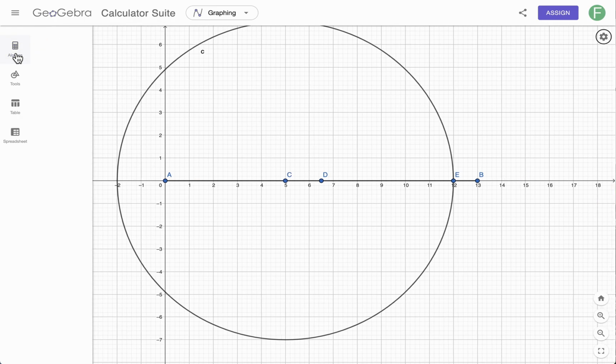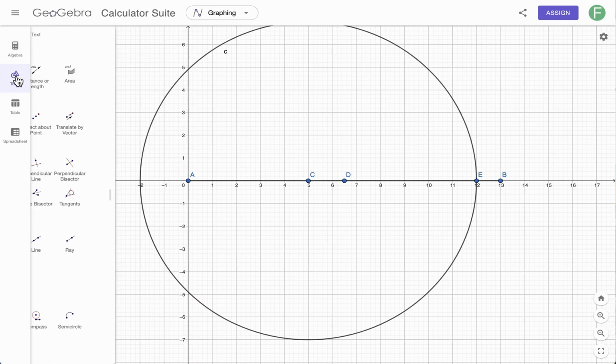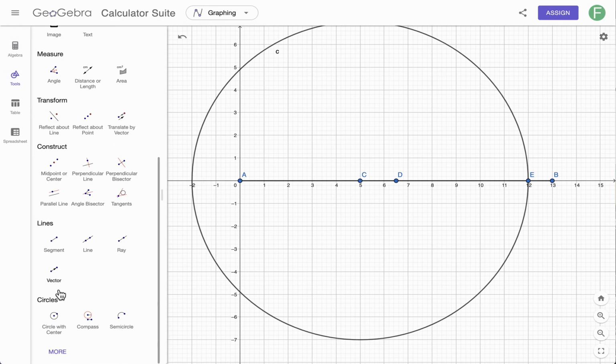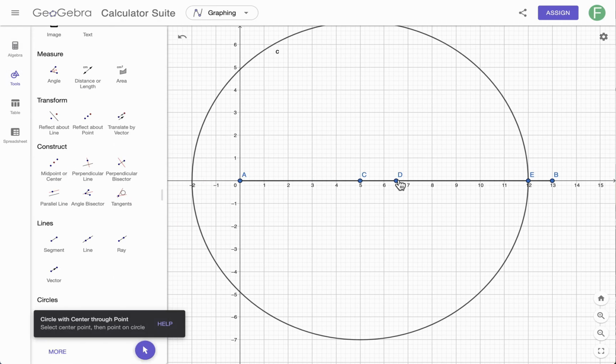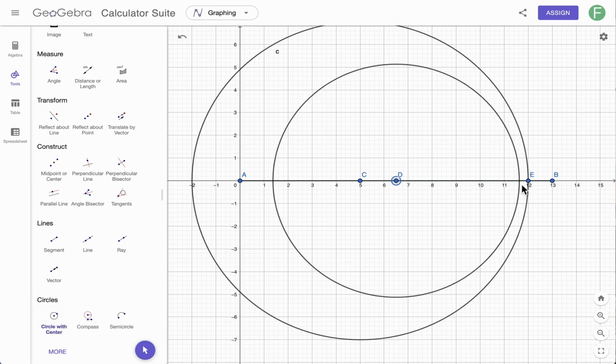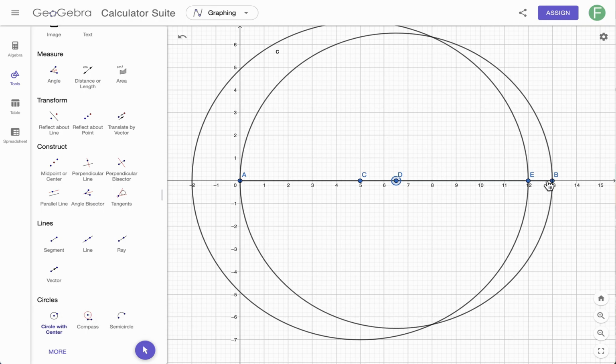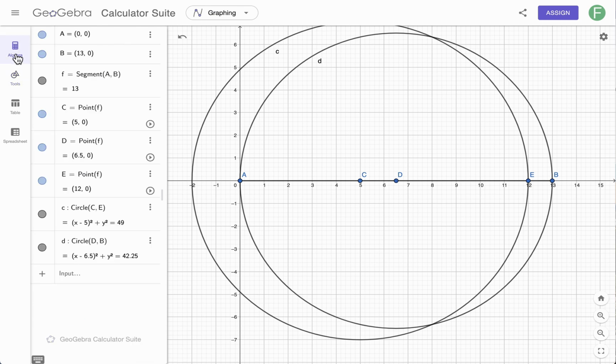I want one more circle from D, from the center, and that one will go to here. Now, the radius of the second circle is 6.5 units.